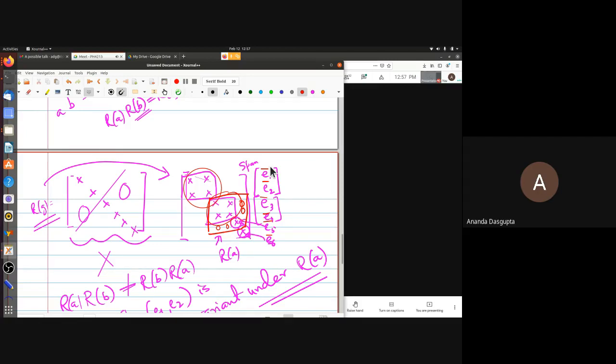Let's ask for your guess first. I've said K acting on E5 bar is E5 bar times something, so E5 bar is an eigenvector. So is E6 bar. What about E1 bar? When K acts on E1 bar, a multiple of E2 bar and E1 bar. You mean a linear combination of E1 bar and E2 bar? Yes, sir. And K acting on E3 bar will be a linear combination of E3 bar and E4 bar. That's what you're saying. Yes, right?